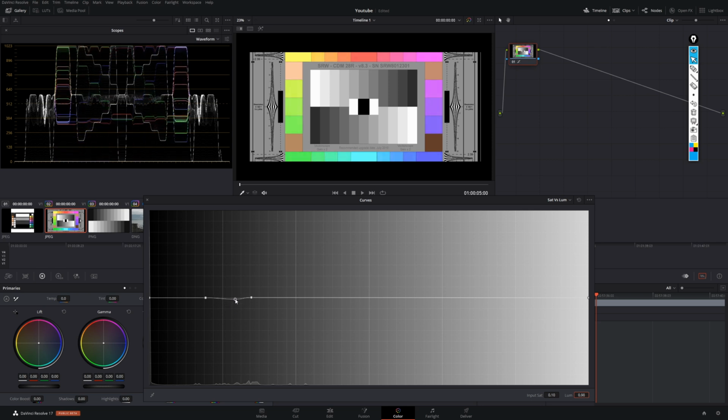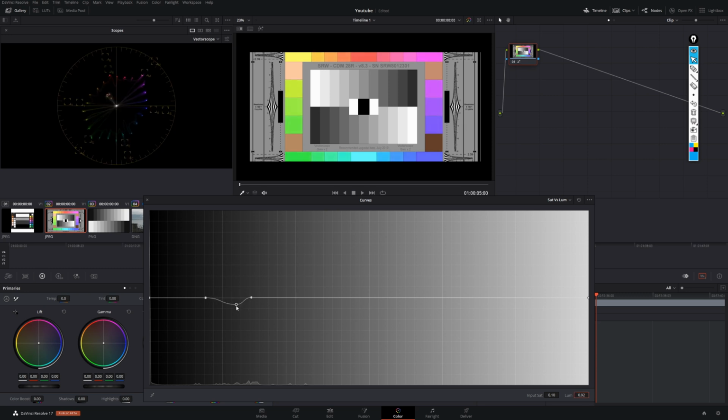And you can also see, let's take a look at the vector scope, that by shifting those values towards darker values, you actually also increase saturation. By shifting them towards lighter values, we reduce saturation.